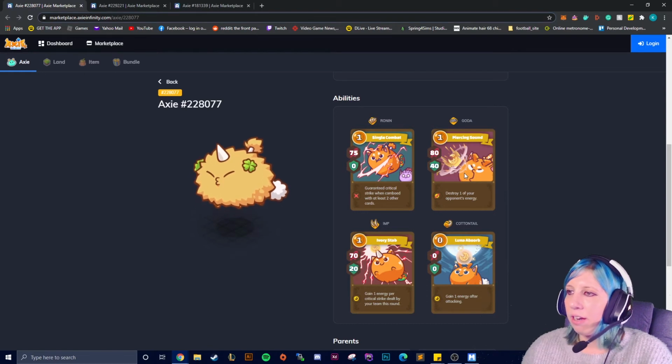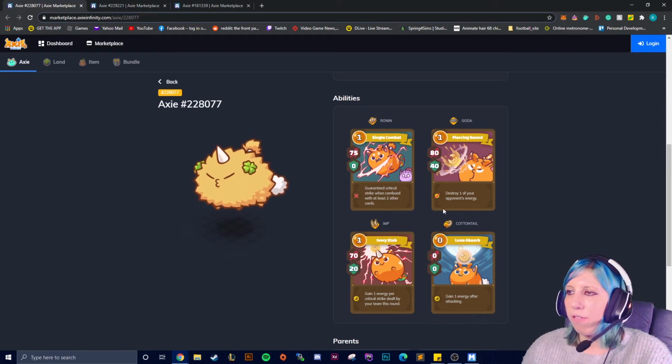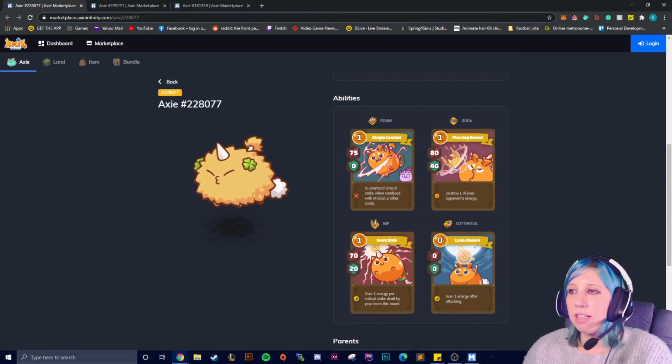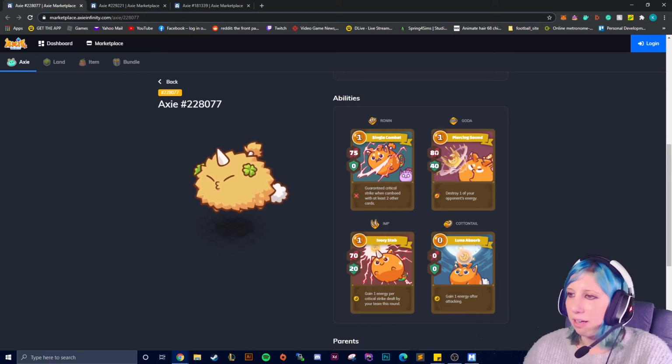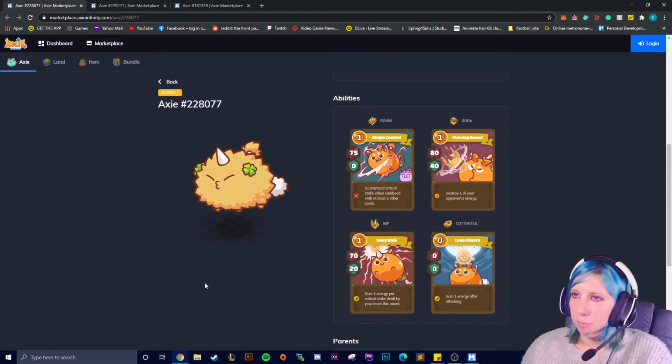And Goda, another nice one. Gouda, however you say it. Goda. Destroy one of your opponent's energy, which is good. Plus, it has a nice little shield. It has an okay attack amount, and it has a shield, which is very important.